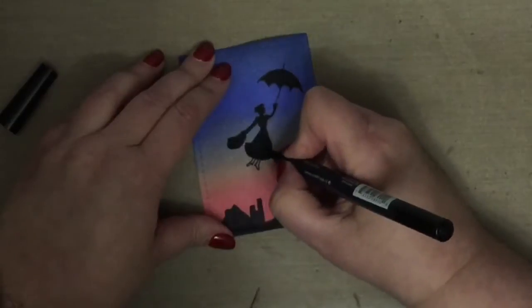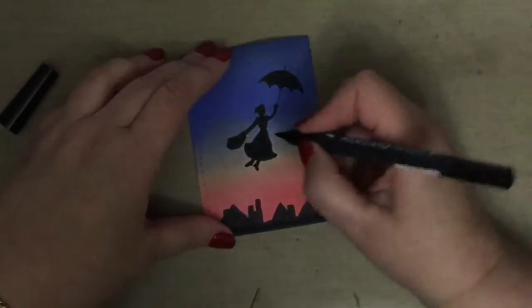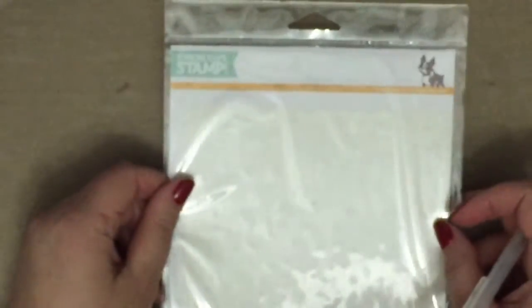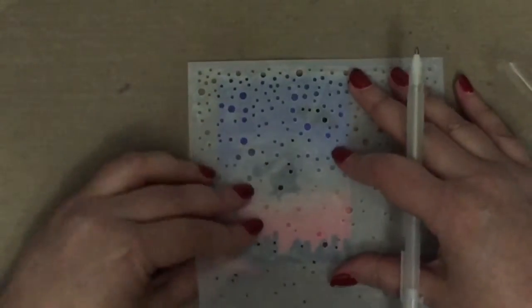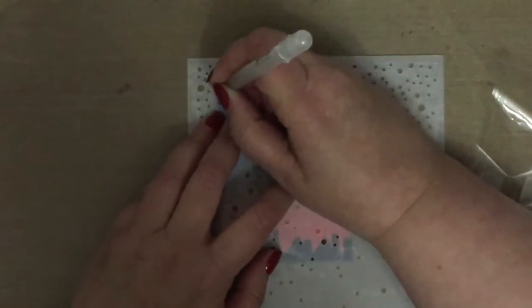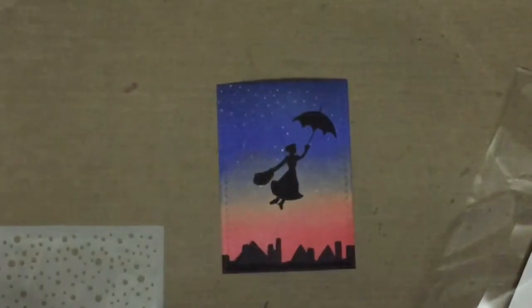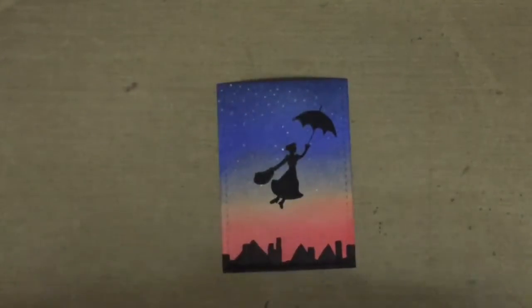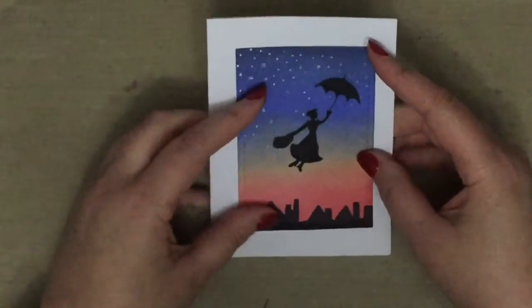Once I'd finished that I decided that I needed some stars in that sky. I pulled out my Simon Says Stamp Falling Snow stencil but I'm going to use it to create stars. I took out my Gelly Roll pen, this is a pearlescent shimmery pen, and I just put dots where the holes were in the stencil. Some of them bigger, some of them smaller and I thought that created a nice starry sky. I made sure I avoided where her silhouette was because I didn't want a star on top of her umbrella.